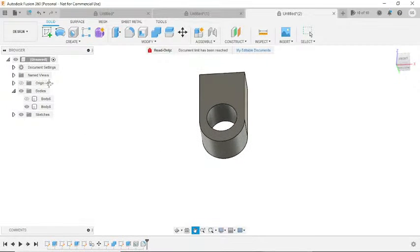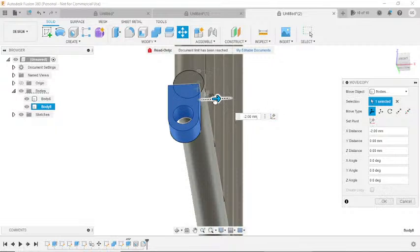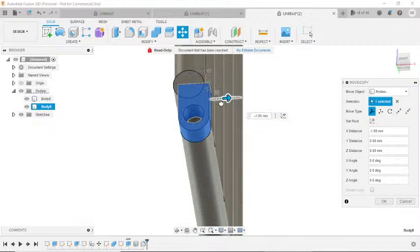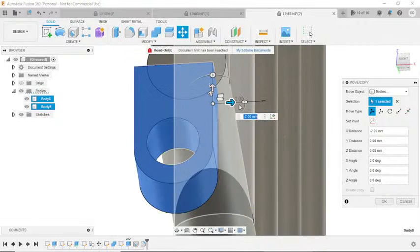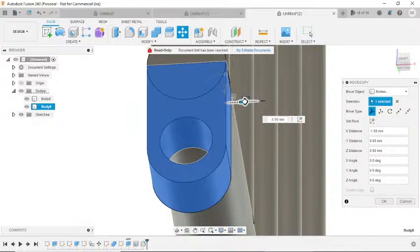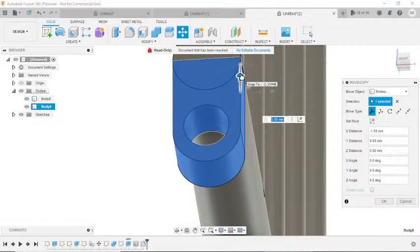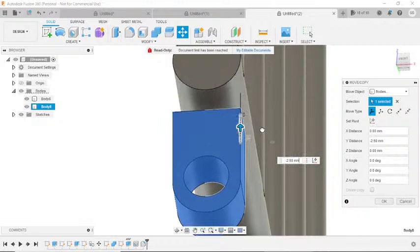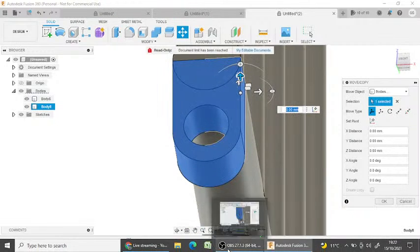Fusion, so now we will bring the other body back in, and we will see how it's going to line up. So obviously hinges are never right at the top. So if I go like that, which will line that up, and then you've got to make sure these are aligned all the time, otherwise it can seriously mess it up.